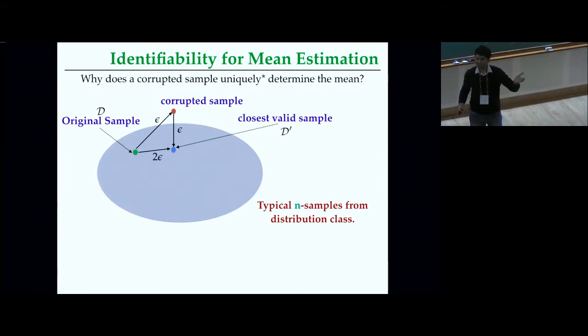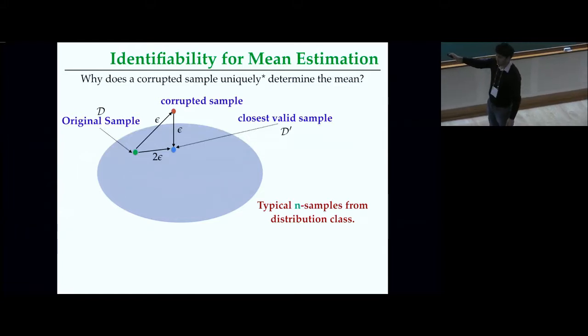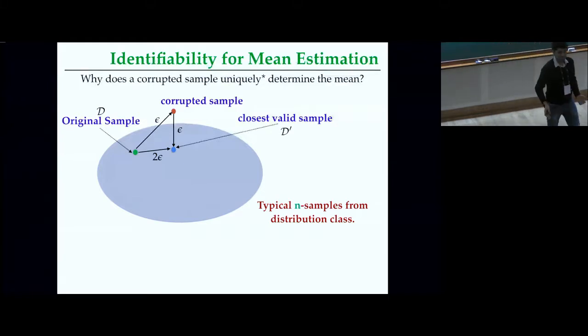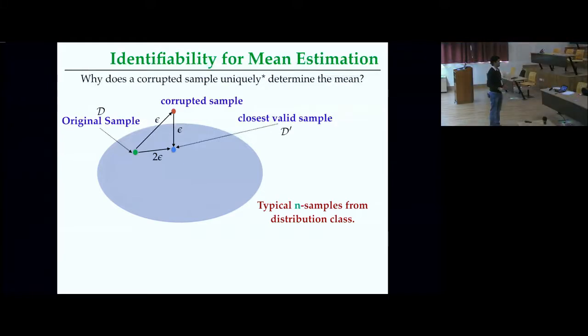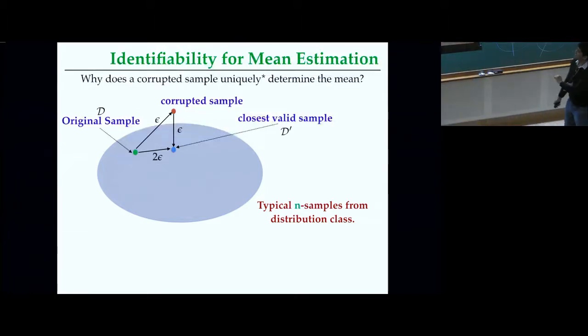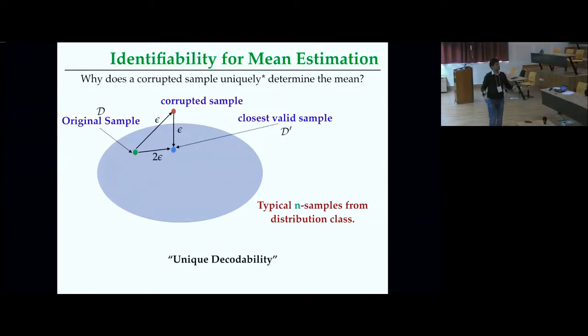So in fact, this question already says what we require from our class of distributions for this task to be possible. We would want that if there are two points in this gray ball which are close by in Hamming distance, then their parameters should be close. Because if they are not, there is no way we can distinguish between them at all. Is it clear? Okay, great. If you've seen coding theory, then this is an approximate analog of unique decodability, but this point is not important.